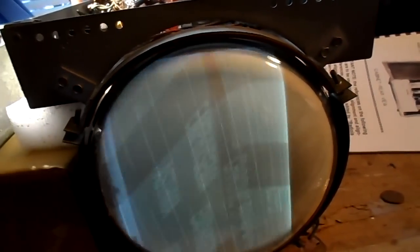Okay, well, we have to troubleshoot this sync problem here. We're overloaded AGC. That's where we are at the moment. Can almost null out the buzz with the contrast control.